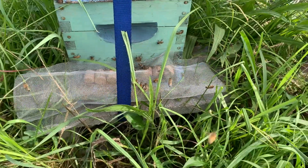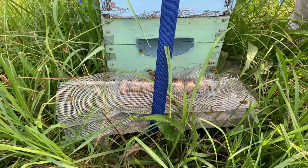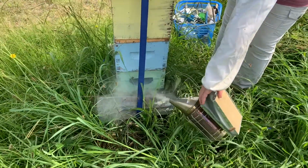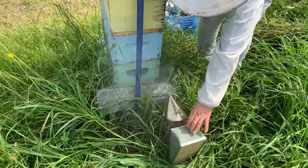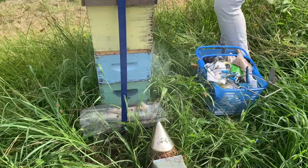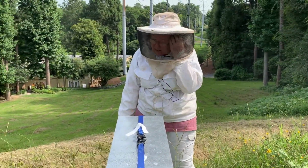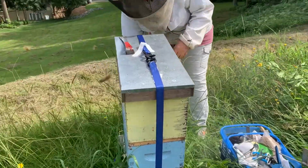So we know the queen is in there and laying, and there's lots of pollen coming in today. Look at that, 3 at once. Pretty cool, huh? All right, so now we're going to go pop at the front door to say hello. We're sure they're almost out of food, or they're not all the way out of food, because it's been a couple of weeks since we've been here, since I've been out of town. So we're going to start by loosening the strap.